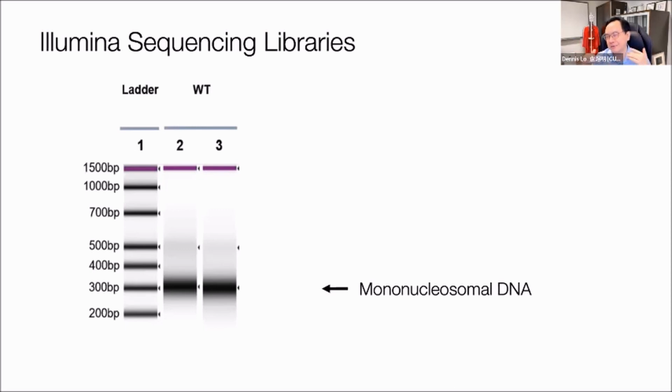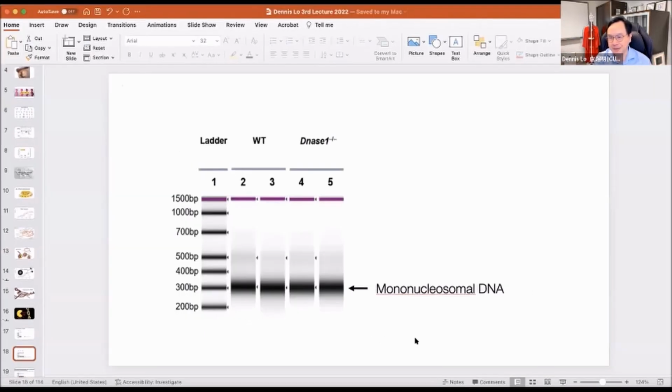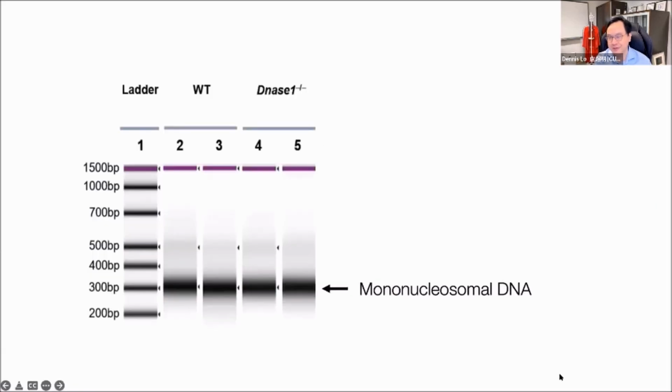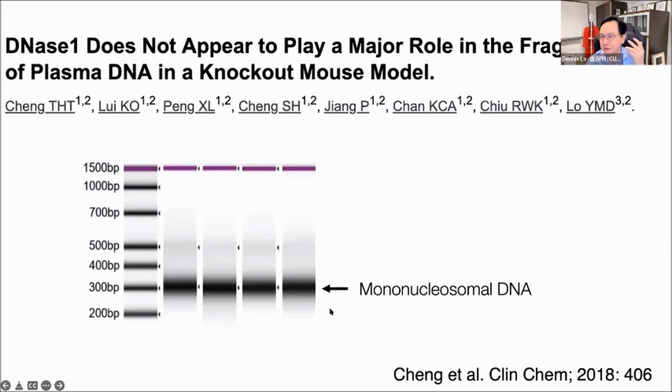So just now we talked about knocking out nuclease genes in mice. Which nuclease to knock out? You read the literature, and many people assume that the enzyme DNase 1 is a major nuclease in us. So one thing we did was to knock out this DNase 1 gene. Of course, we were hoping to see some change in the size. But strangely, with the DNase 1 knockout, there was no change at all. We found it so strange that we published this negative report in 2018 to say that we don't see any apparent change. Then we wondered, why is that?